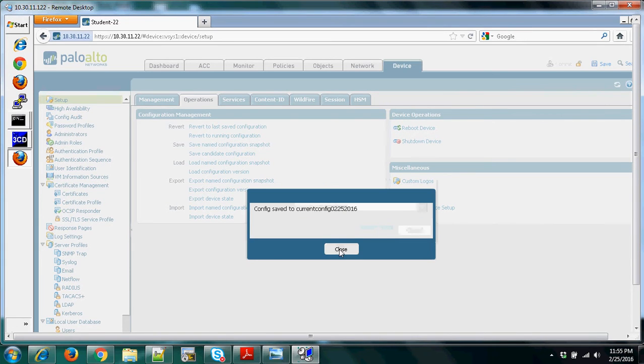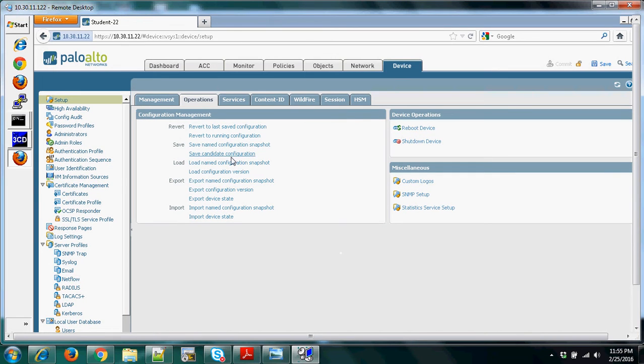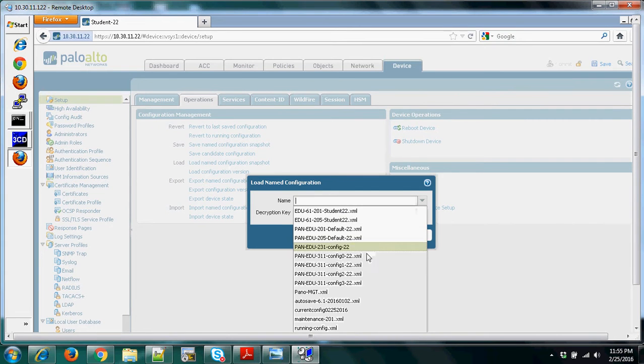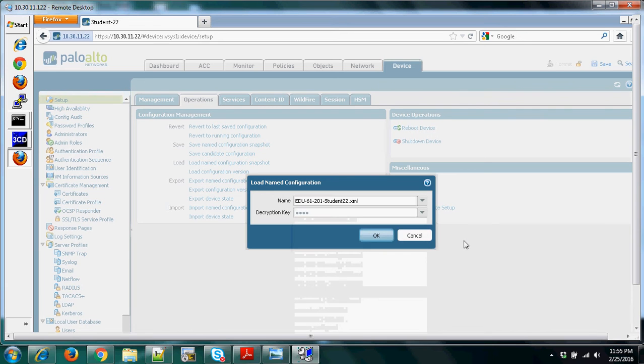Then just close it. If you do a load, you should be able to see that specific configuration that we saved. Yeah, it is in here.